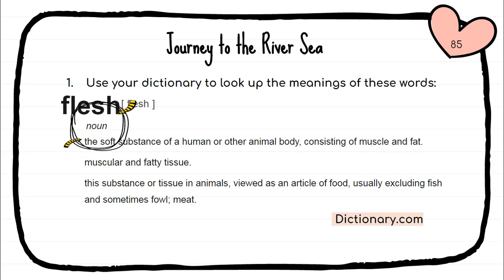It's important that you start to think about the roles that words play in sentences and the part that they play in understanding. And you'll see in most dictionaries there will be more than one definition for each word, which means that a word can have different meanings depending on the context. So if you've just written flesh and then a colon and then meat, it means you haven't really done your job. If they have more than one meaning, you should either choose the one that best suits the context or the text, or if in doubt, write all of the meanings.